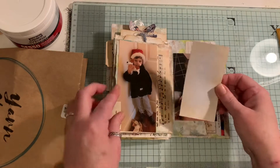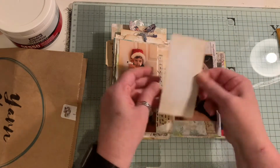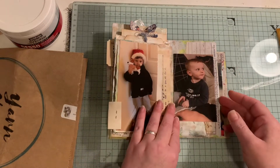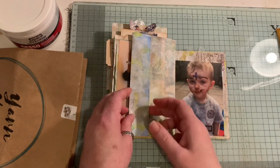Oliver, I've just put a bit of card there. I may put some full lines on there, do some journaling, maybe add one of the whale punches to that, and then just write about that. Alfie, still got to redecorate that page, something I need to tuck in there.